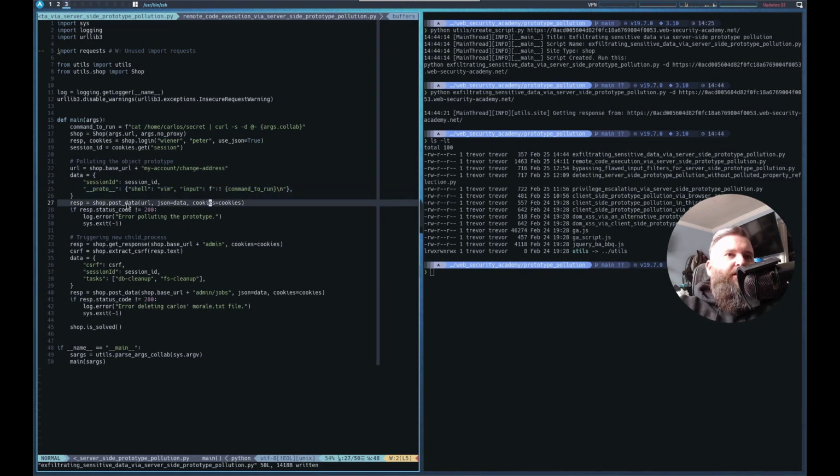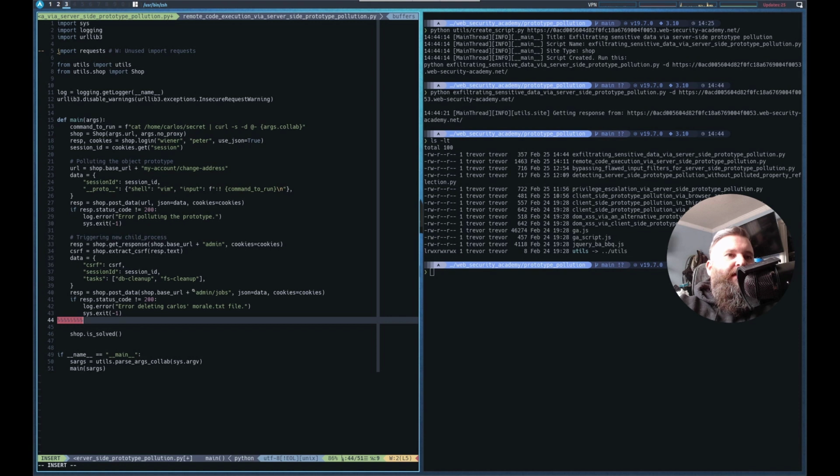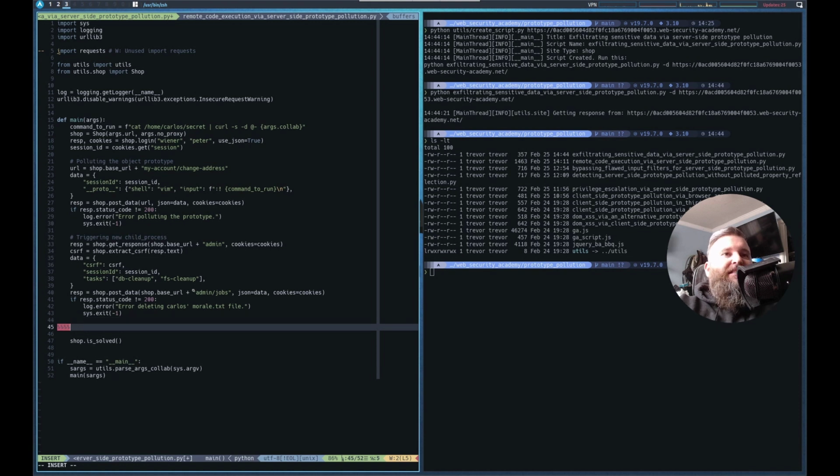Response shop. So we're going to post that. We're going to pollute. And then we're going to trigger. We shouldn't need to change any of our triggering stuff. Here, we need to ask for the results.